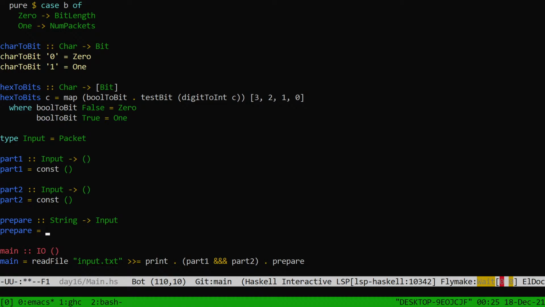So flat map of hex to bits, filter not equal new line. Text.